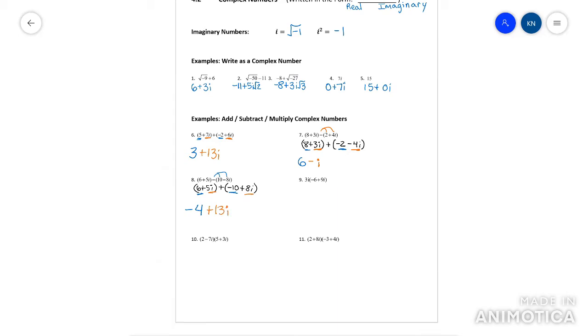All right, where this gets a little bit tricky is when you have to multiply. So let me show you what's going to happen. In this problem, since there's nothing in between the 3i and the parentheses, that means it's a multiply right there. Basically, you're going to have to distribute this 3i to both things. So when this happens, you just multiply the numbers.